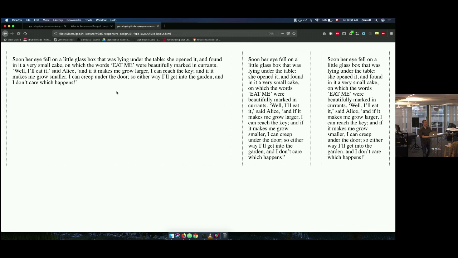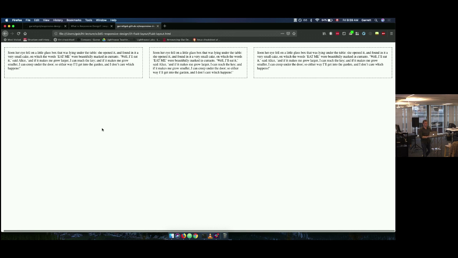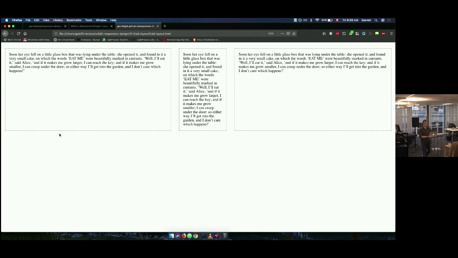The column on the left is taking up far more space than the center column or the right column. That's right. In fact, these two seem to be taking up the same amount of space, which I think is kind of an illusion of being zoomed in. If we go out, you can see it's a little different than that. So I'm going to zoom in to about there, I think.